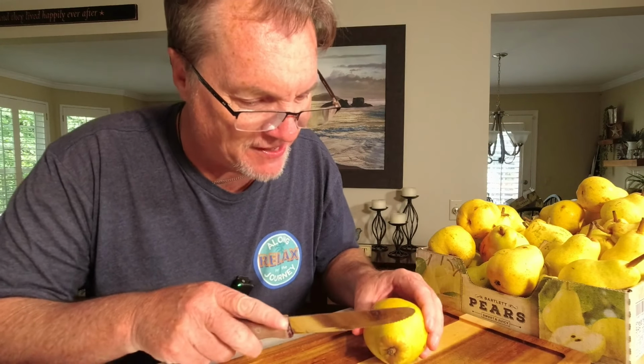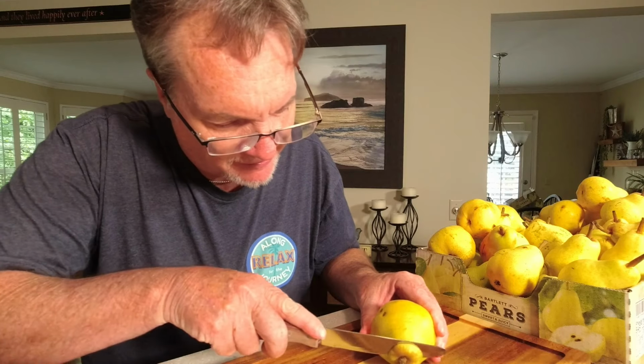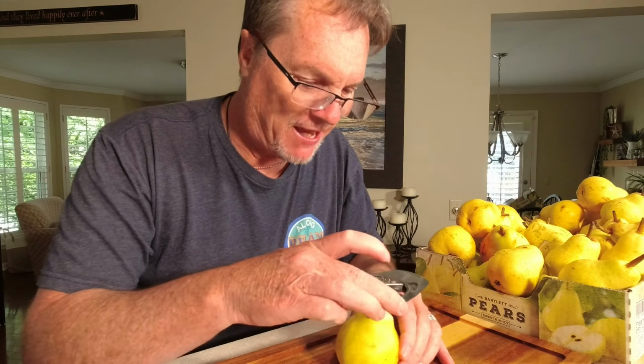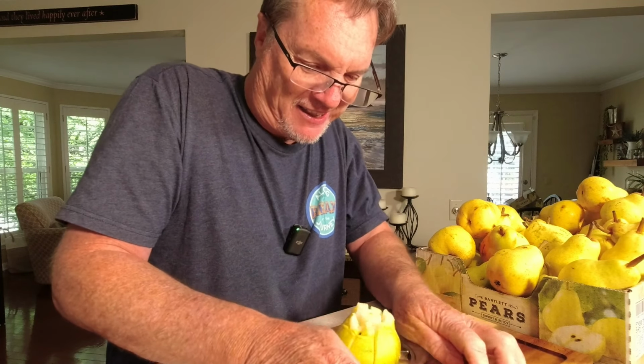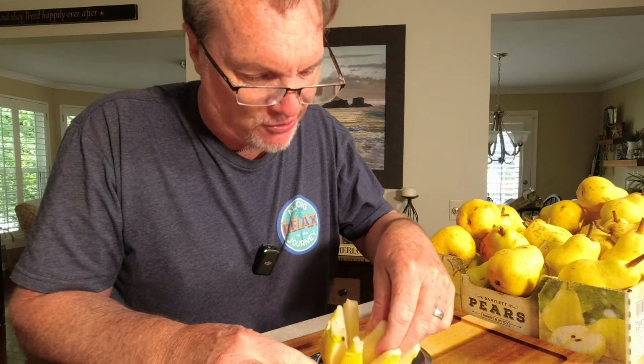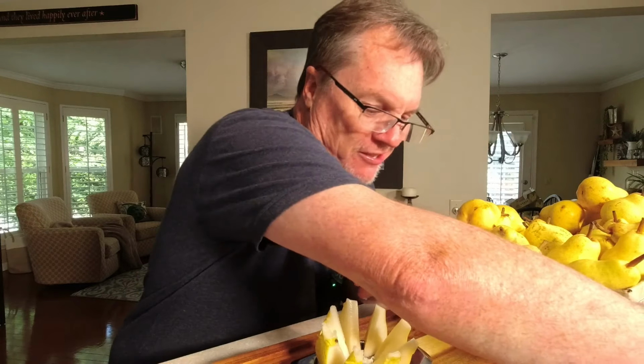Now, what we wanna do is we wanna take the pear, we're gonna cut off this end here, like that. And what we're gonna do is we're gonna take our core and hopefully go right down the middle here, like this, and remove the core, because you don't want any seeds in here. The seeds can be bad in winemaking, especially in apples and pears. So that goes in the trash. And there's our pear. See that?